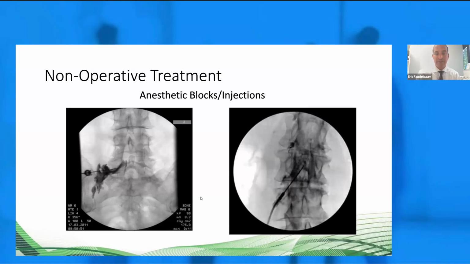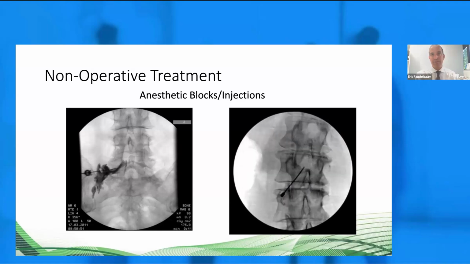One thing I would tell you about the difference is that a lot of us like transforaminal injections, the injection on the left. The reason is it's able to target specific nerves. So if we're considering surgery or some other intervention, and a single level transforaminal injection provides substantial relief to the patient, we know that potentially we could consider a smaller type of procedure or surgery to affect a single nerve root rather than a larger procedure that involves multiple nerves. An interlaminar injection might provide substantial pain relief, but it sometimes gives us less information because we know the medicine is diffusing across multiple segments and affects multiple nerves.